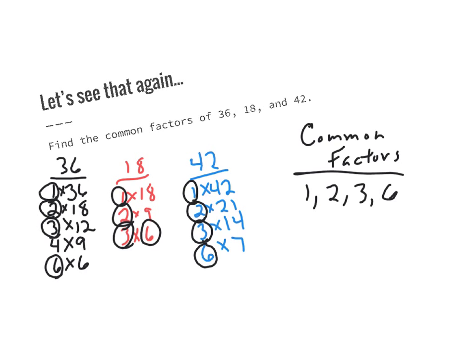Now, one other thing I'm going to add to this. We have something we call the GCF. This stands for greatest common factor. This is the common factor that they share that is the largest. In this case, it's 6 because it's the common factor that's the largest. This one right here, the greatest common factor, is the one that we're going to be using when we do factoring to solve fraction problems. This is the one that you need right here, GCF. All right, so that's how you find common factors, and I even threw a little thing in there how to find the greatest common factor.